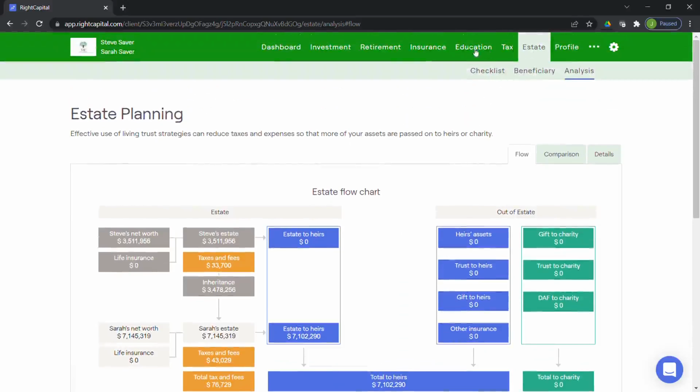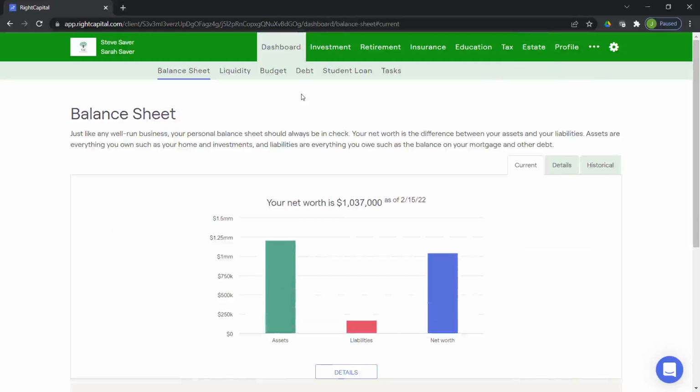So again, this is just how to navigate these tabs, what each one of these tabs does and what it means to you as a client. I hope you like this video. This just gives you a baseline approach on how to look at this. I'm going to have future videos on each one of these, maybe combine a couple at a time, to give you more detail on how to navigate, how to change some of the inputs, and what it means to you.